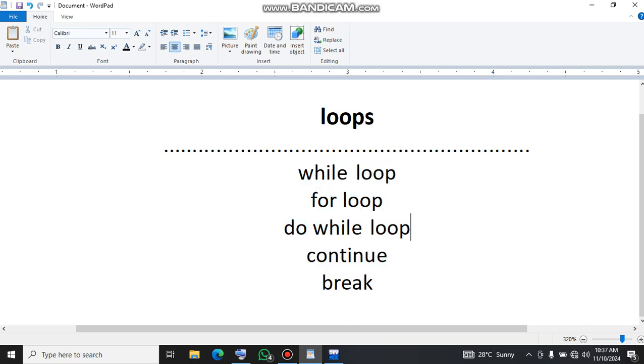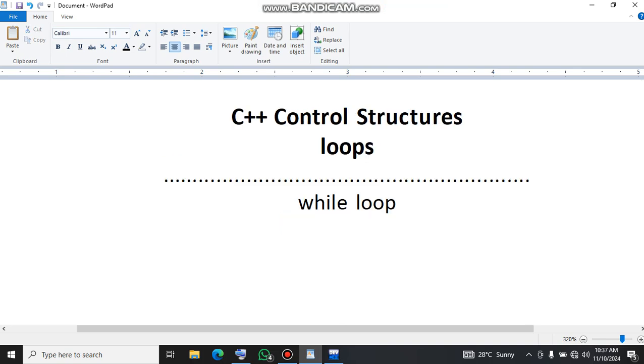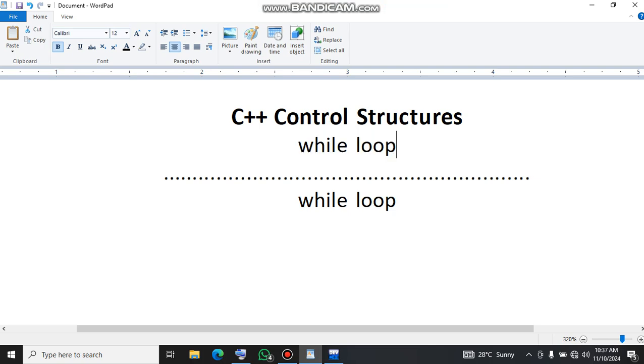Okay, so let's begin with the first one, which is the while loop. The syntax for a while loop is simple.